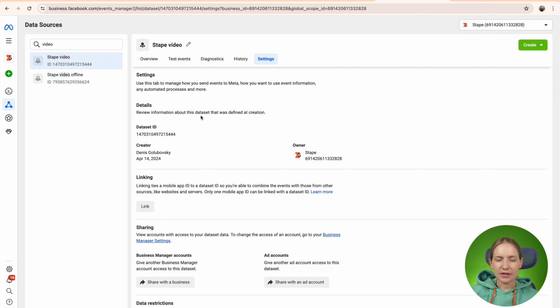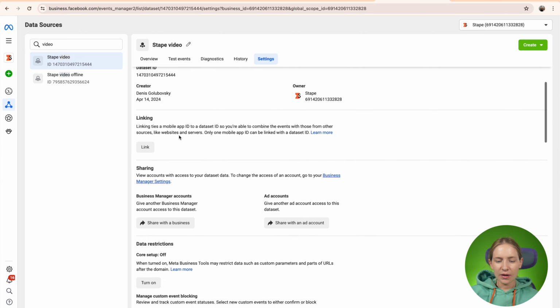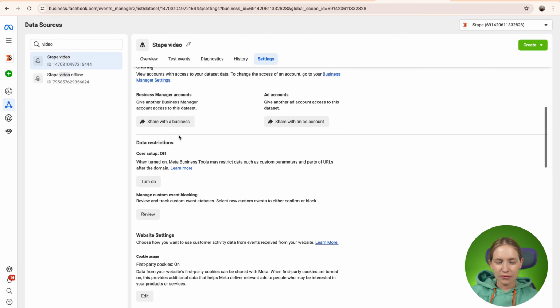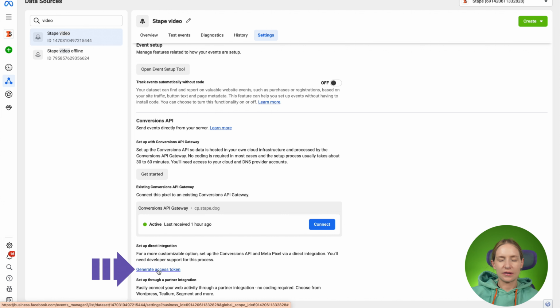To find your pixel ID, which is now called dataset ID, open your business manager, click events manager, then select data sources and copy this ID. To add the API access token, scroll a little bit down, and here you should see generate access token. Click this link and Meta will generate an access token for you.